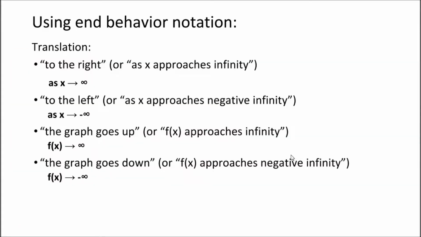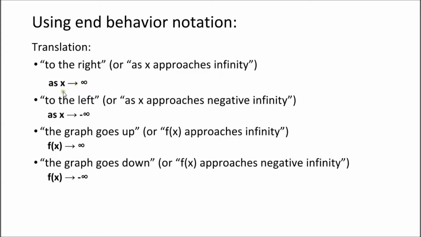Okay, so the notation that we use when we're talking about this: we don't just say to the right or to the left or up or down. Of course, it's math, so we've got to make it more complicated. So to the right, we say as x approaches infinity, and we use this symbol. What's in bold is what you're going to say. As x approaches infinity, the arrow means approaches. Remember that on the x and y axis, x increases to the right and decreases to the left, where it approaches infinity as you go to the right, and approaches negative infinity as you go to the left. Y, or f of x, approaches infinity as you go up and approaches negative infinity as you go down.